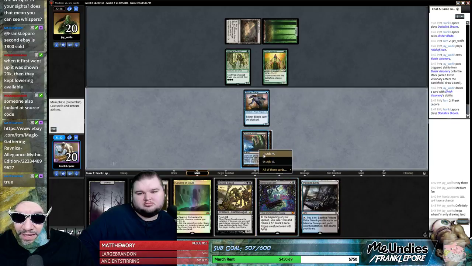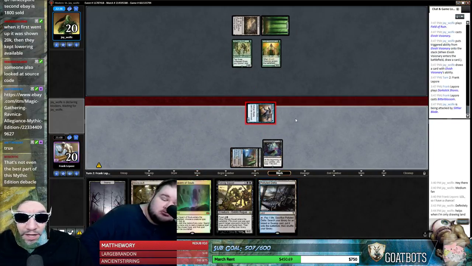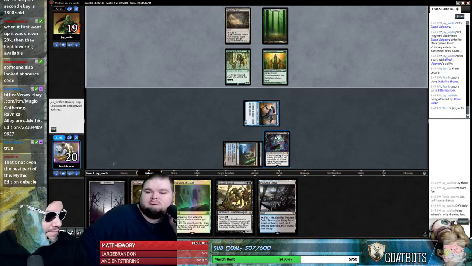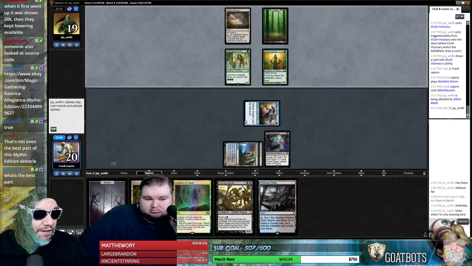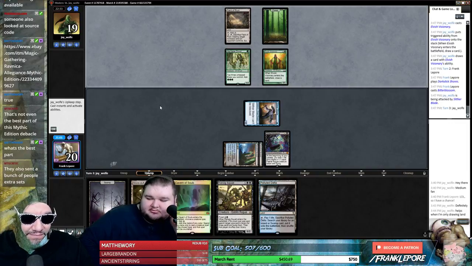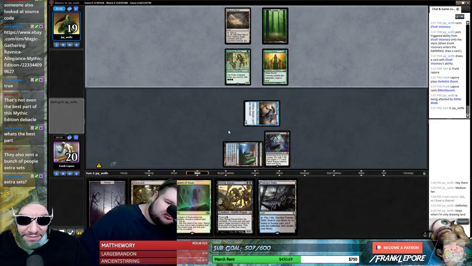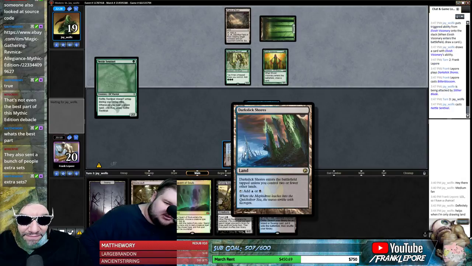God, as long as they keep giving me these Darkslick Shores, I'll keep playing them. You know why? Because they come into play untapped. Good talk. Until they don't. When don't they? Right now. They still would. Not if you played one right now. If I played one right now, why wouldn't it come into play tapped? Isn't it? Oh, it's three or less. Okay.